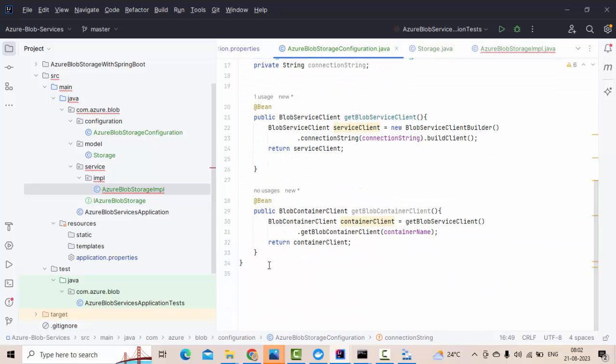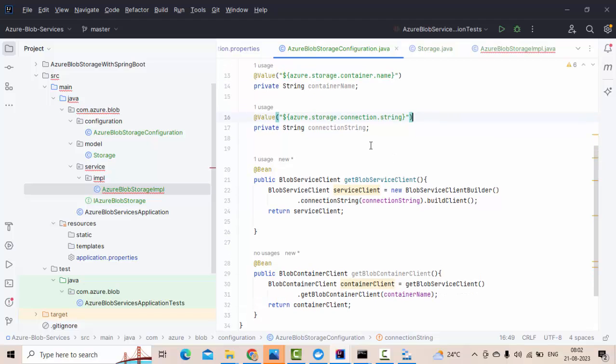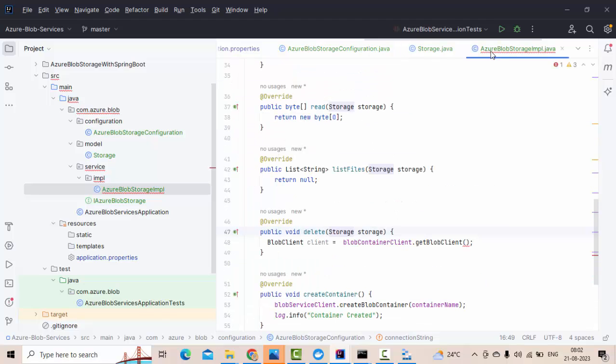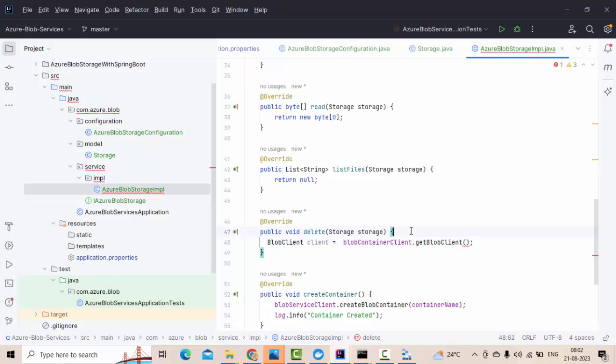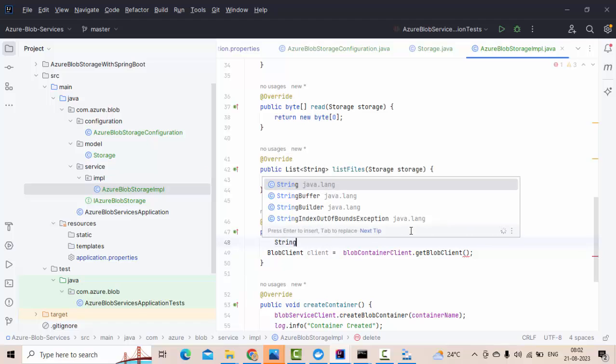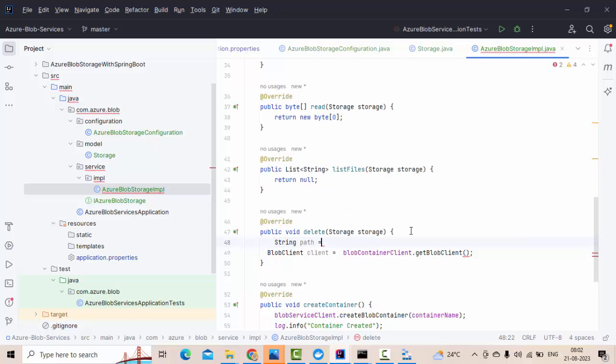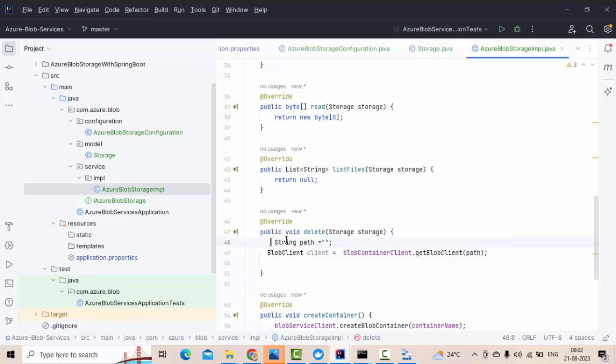Okay, so to do that, where is my configuration, sorry, here. Okay, so I can use storage file. So let's create a simple path as a variable. As of now, let's keep it like this. To this I am creating a blob client.